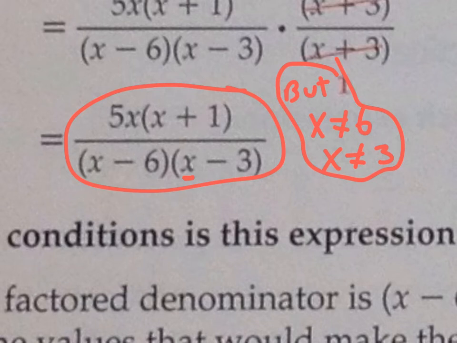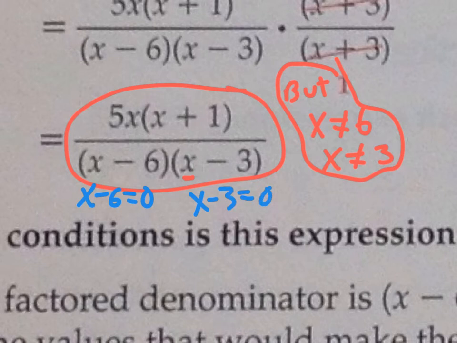Okay, so how do we do that? Again, take your factored form, set the whole denominator equal to 0. And if you did have x minus 6 times x minus 3 equal to 0, you would use the zero product property to separate them and solve. So you'd have x minus 6 equals 0, x minus 3 equals 0, and then you'd be able to solve each and find the values that would mess up your fraction, which is obviously 6 and positive 3. Okay, so you say that x cannot be 6, x cannot be 3.